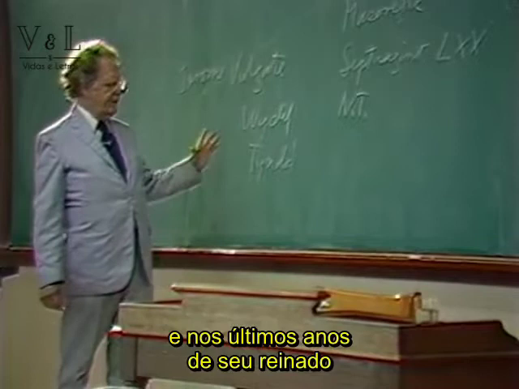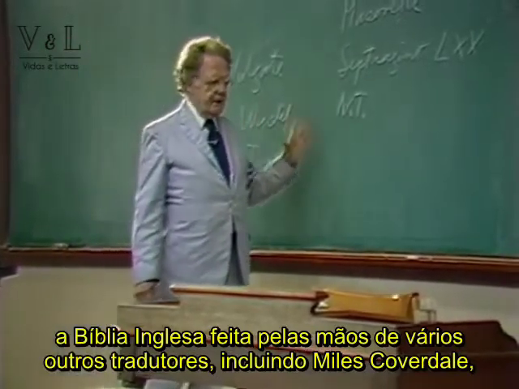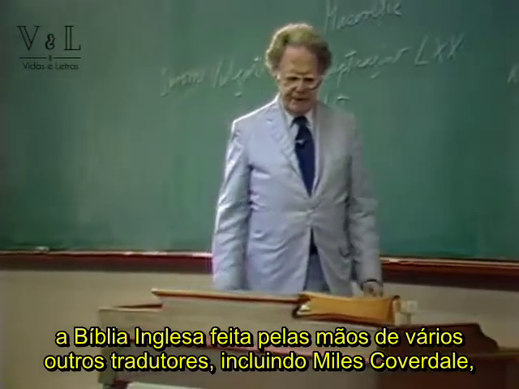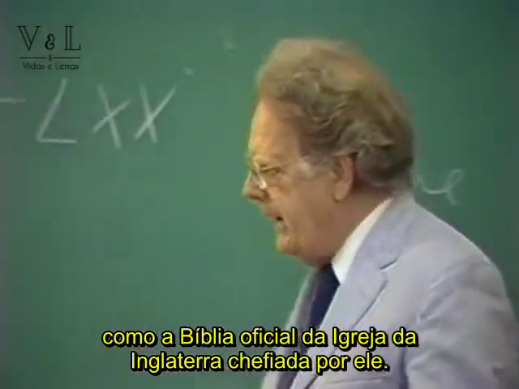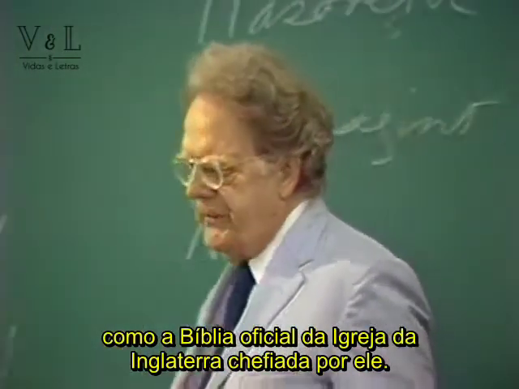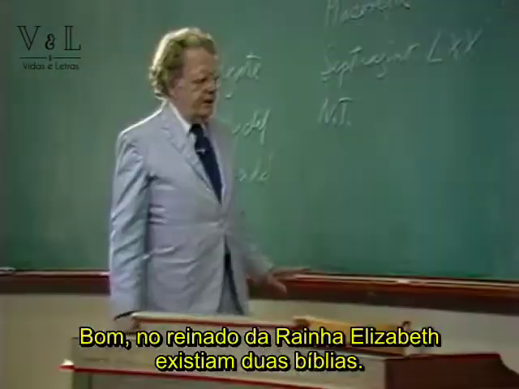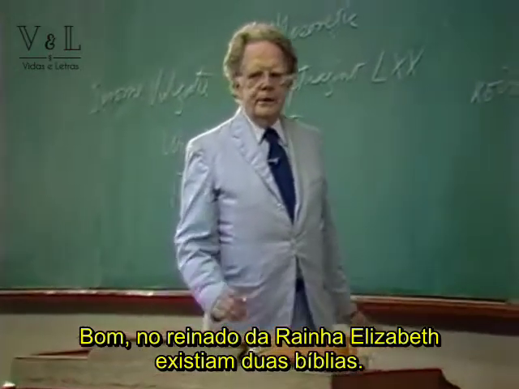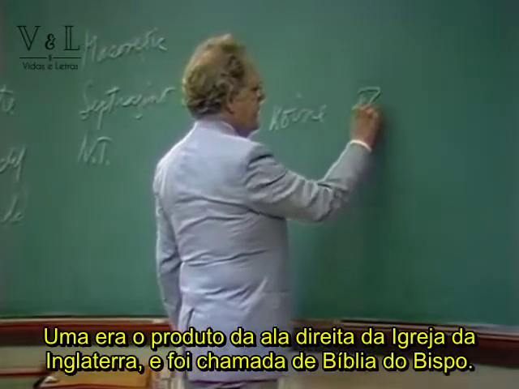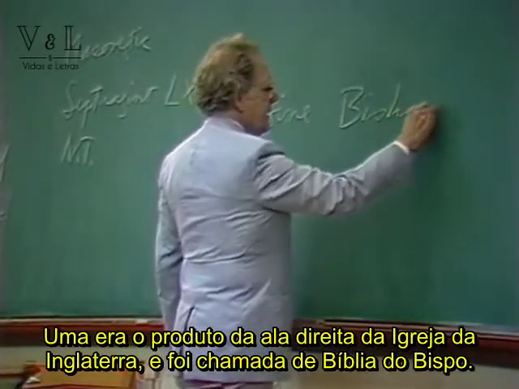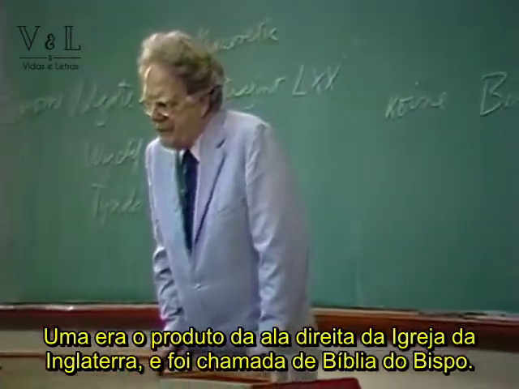And in the last years of his reign, the English Bible, in various other translators' hands, Miles Coverdale and others, had become established as the official Bible for the Church of England, of which he was the head. Well, in Queen Elizabeth's reign, there were two Bibles. One was very largely the product of the right-wing establishment in the Church of England. It was called the Bishop's Bible.